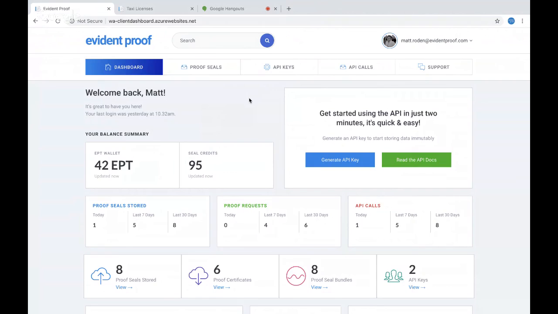So what is Evident Proof? Evident Proof is a platform for storing immutable proof of evidence. What does all that mean?